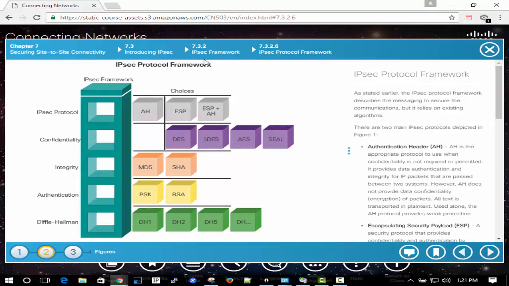And this shows us our protocols, right? AH is for integrity, uses MD5, and a pre-shared key. We talked about this like phase 1. We set all these things; they have to be the same on both sides, and they sync up. And then it encrypts it, and so it's encrypting, as you can see. I guess you can do them both.